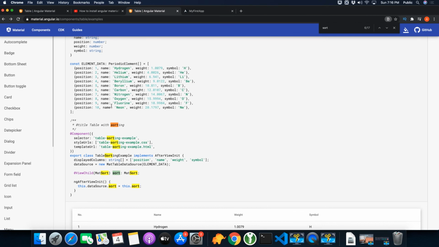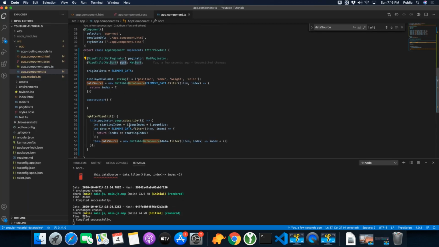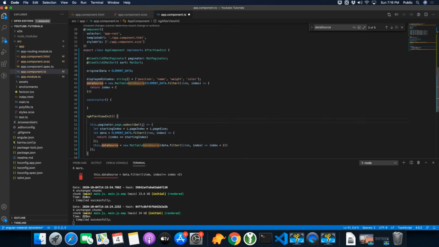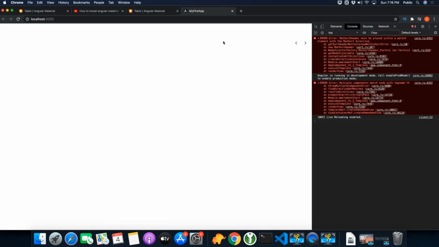Now, in this, you can do this: this.dataSource.sort is equal to this.sort. After that, it should start.